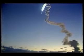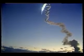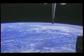The most impressive thing to me about the ascent from a physical point of view was the force that was exerted during the 3G throttle down close to the main engine cutoff. There you saw the solid rocket booster separation. I had planned to do a lot of reach and visibility checks, and in feeling the force on my chest, I just said, well, forget about that. I'm going to sit here and enjoy the ride. People that were at the Cape said that they thought the launch itself was spectacular.